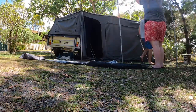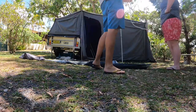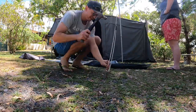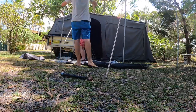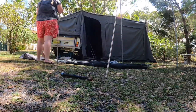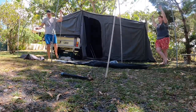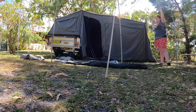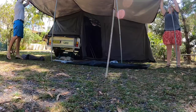The main roof poles for the NX we have marked with black texta as to how far the roof has to come. This makes it real quick — when you fold it over, it's already in the right spot. Sometimes you can adjust a little bit more for a bit of stretch in the canvas, but most of the time it's pretty well spot on.